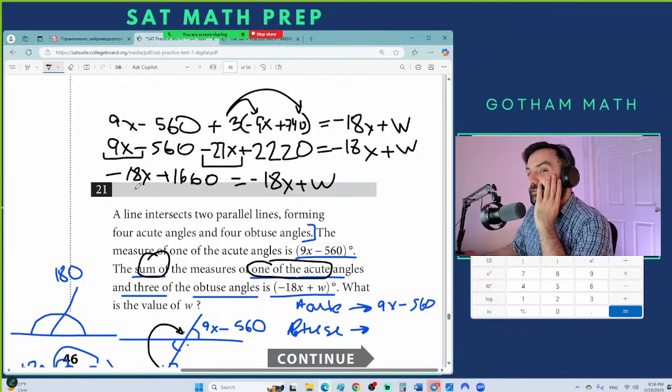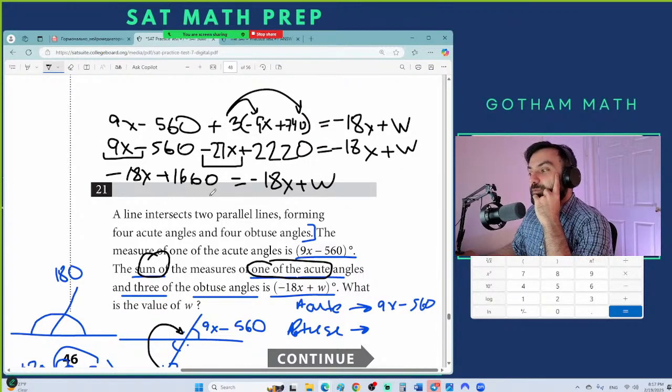And guys, the fact that it's negative 18x and negative 18x on both sides is not an accident, because otherwise there is no way we can find w. In one linear equation, it's impossible to find two variables. We have x as one variable and w as another. Two variables we can find only by having a system when you have x and y. Three variables, you need triple systems, but that's from Algebra 2 pre-calculus stuff, so you won't see that here.